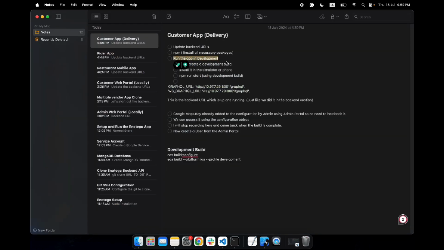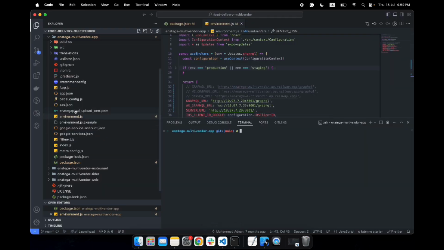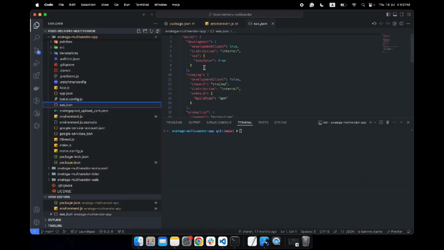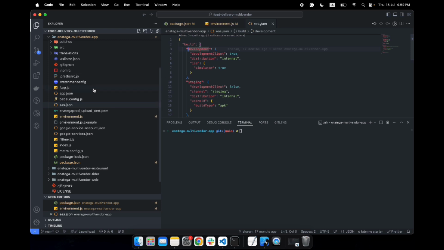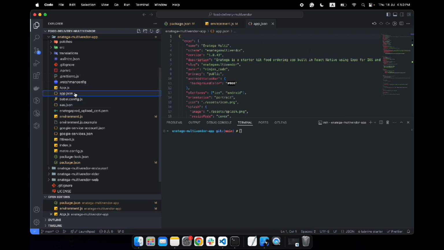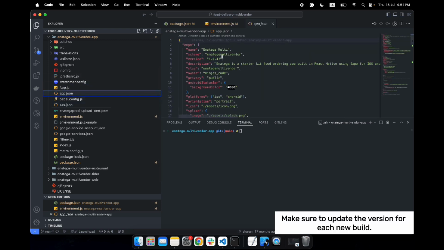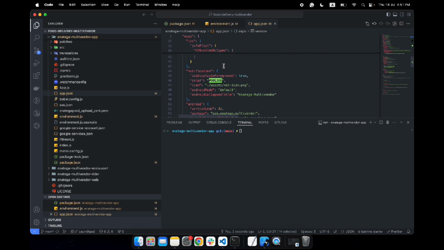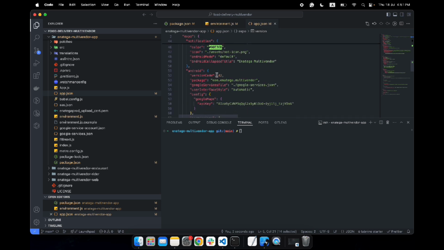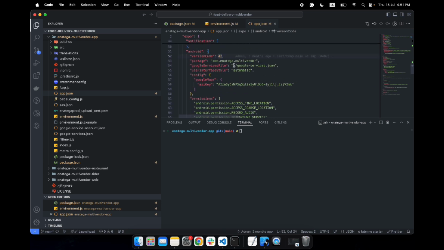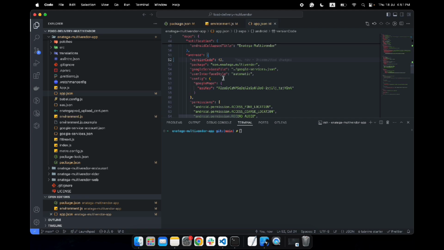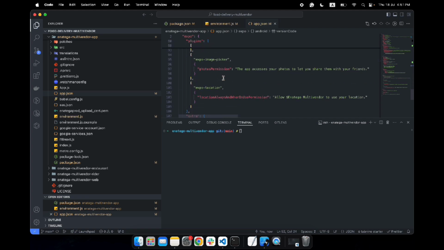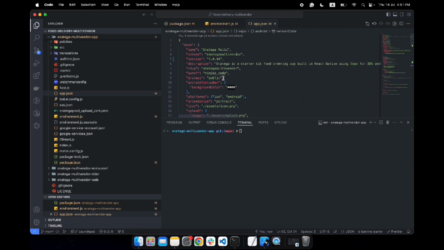Once all of the dependencies are installed, we need to set up the development application. Just go to the ES.json and make sure you have the development channel, and go to the app.json and just change the version. If we have any development build with the same version, then you will go to the edit part, but since we want a new build from scratch, we'll just change the version. Just make sure you change the version in both the attributes.